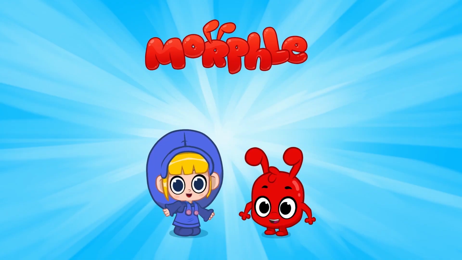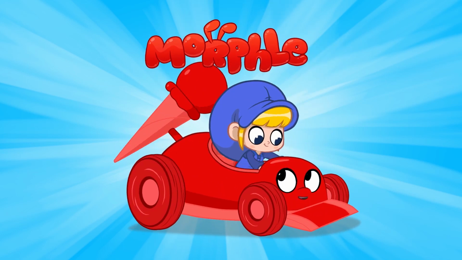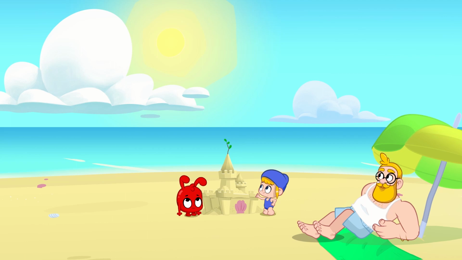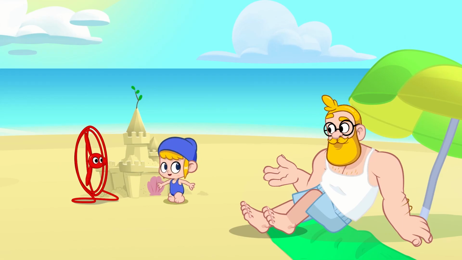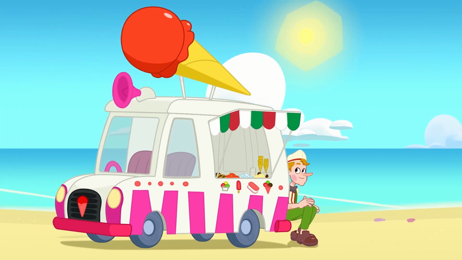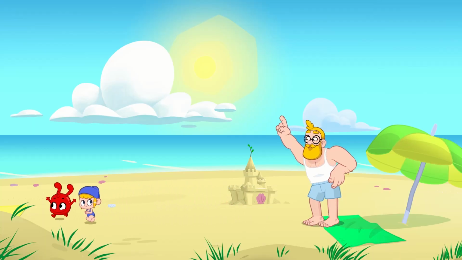Hi, I'm Mila, and my magic pet Morphle can morph into anything I want. Whew! It sure is hot today. Yeah! Morphle and the ice cream! That's a great idea, Morphle. How about you get us some ice cream from the ice cream truck over there? Yay! Don't forget to buy me one! Okay, Daddy.